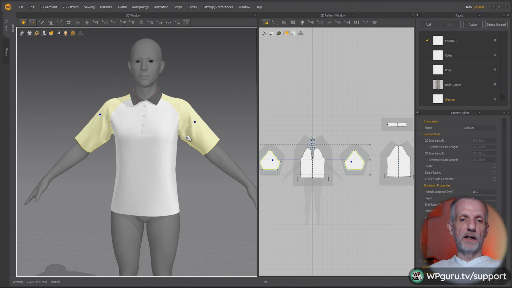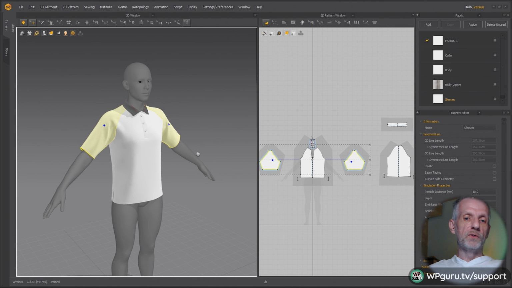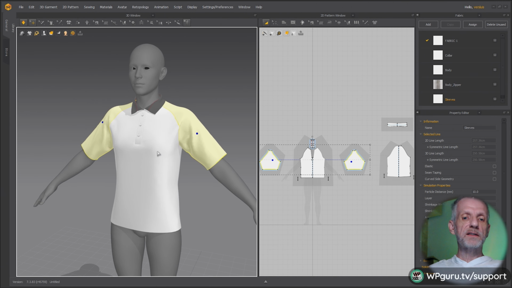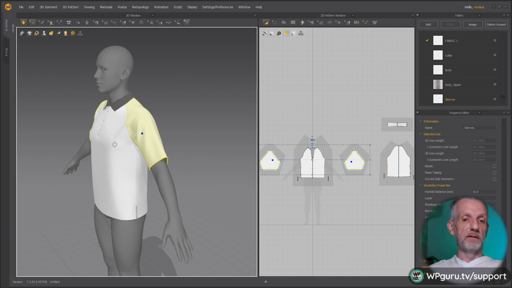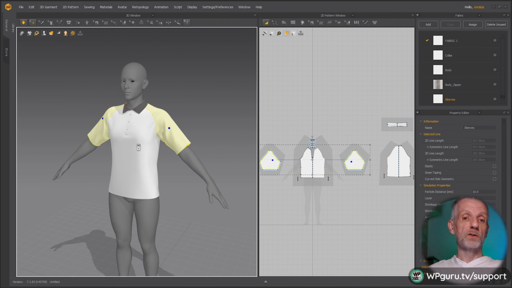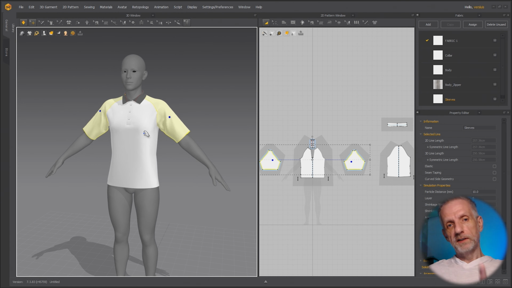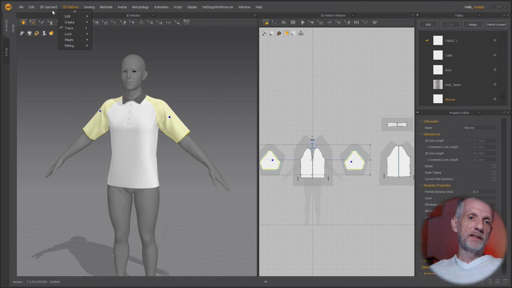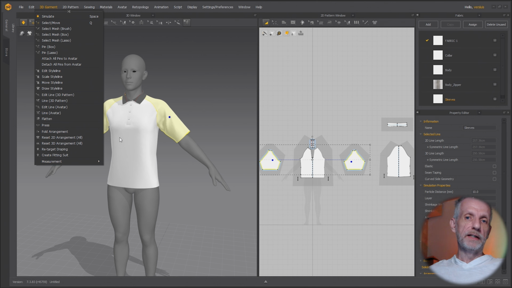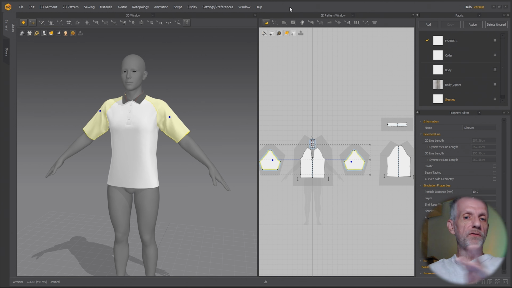If you had a more complex garment, then it will be much harder to guess what the new size is going to be, and this has done a marvelous job at that, and it's also done this more or less automatically. So for this auto-fitting mechanism to work, the avatar that was in here before needs to also have a fitting suit, and the avatar that you're bringing in also needs to have a fitting suit. So sometimes you will see an error message when you do this or that here, retarget draping, and it'll tell you that one of your avatars didn't have a fitting suit, and that's the reason for that.